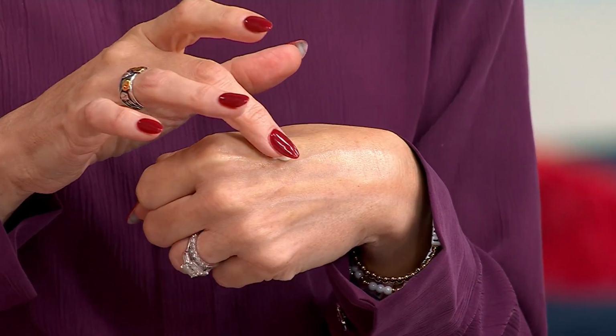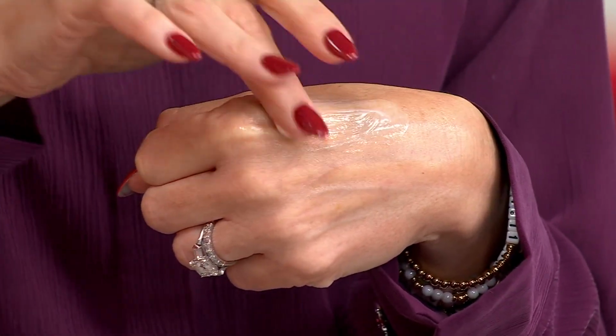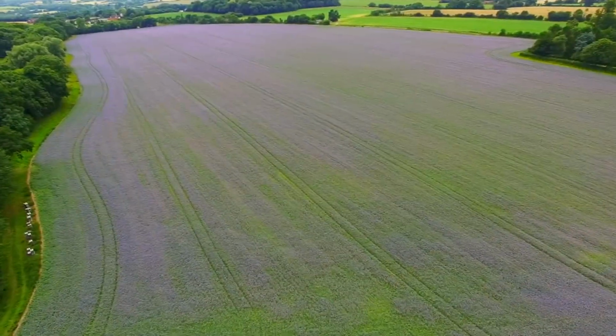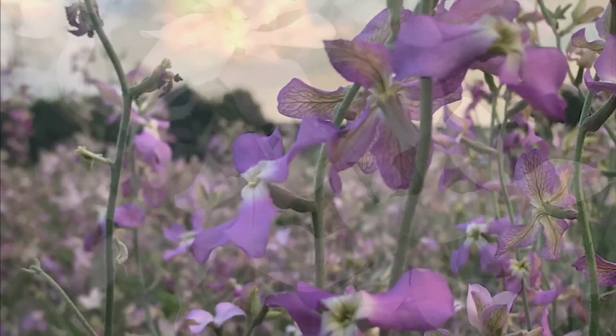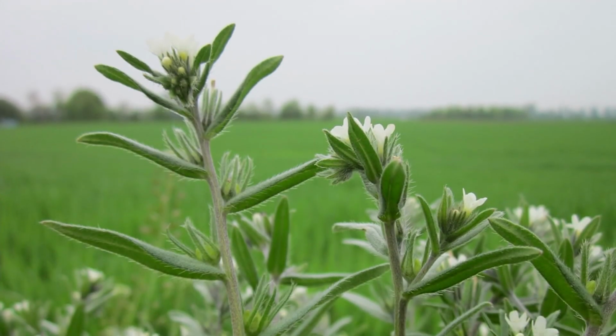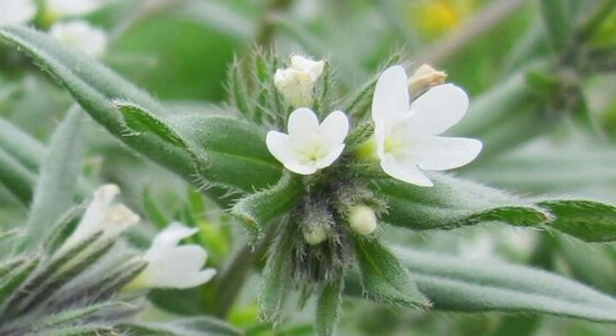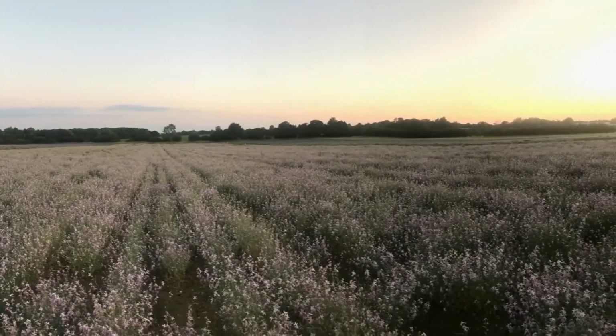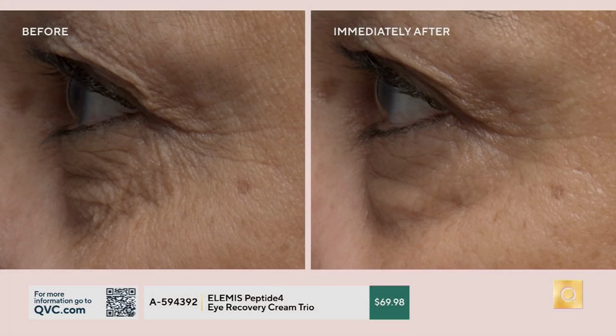So in here, we also have two ingredients that are grown exclusively for ELEMIS. Back in the UK, we work with a team of agronomists. These are scientist farmers. It's a five-generation agronomist family working these lands in the UK. This is the night-scented stock flower, and we will also see the star arvensis seed flower here as well. And these flowers, grown exclusively for ELEMIS, are harvested just one time a year, so the crop is not endless. We don't have the ability to go anywhere else in the world to source these ingredients, because they're grown just for us.